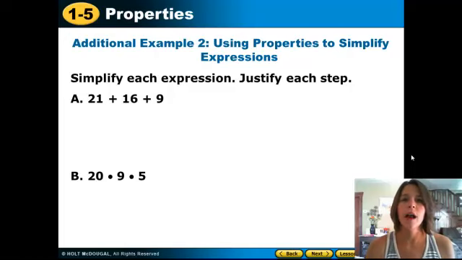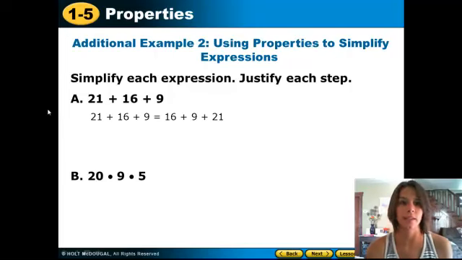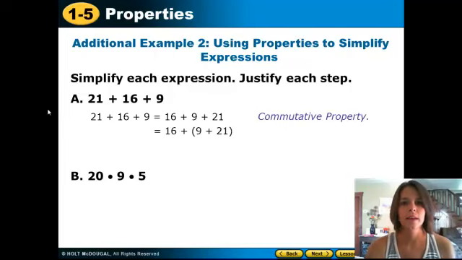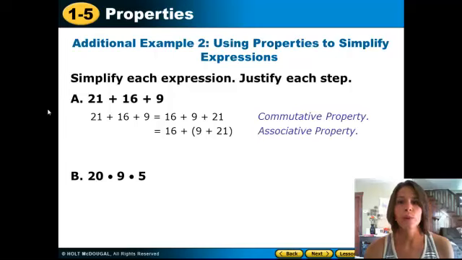A couple more. I'm going to do multi-step problems this time and I need to justify each step. So part A, 21 plus 16 plus 9. This is when that mental math comes into play. I can rearrange the order of this so that I've got groupings of 10. If I take this 9 and I move it over to the 21, if I add those together first, I'm going to have something that ends in a 0 or a grouping of 10. So I've rearranged the order, then I'm going to use the associative property to group. 9 plus 21, which I can do mentally, is 30. And then it's easy enough to add the 16 in to get a final total of 46. I could use a calculator, but it's really going to be faster in my head.